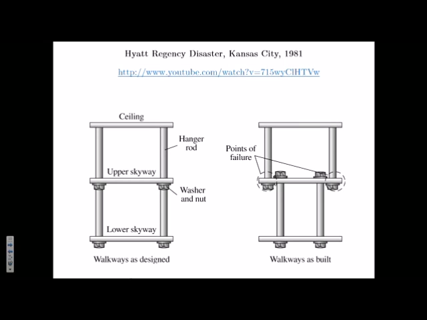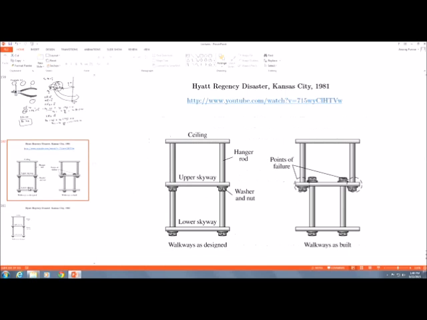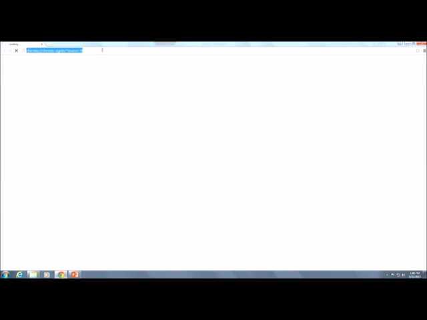Of course, when this happened, people wanted to know what happened. Was it a problem with the design? Was it a problem with how the things were put together when they were constructed? So there is a small YouTube video. In fact, there are quite a few, but I found one that I thought was a little bit more relevant. I want to play that so you can see sort of a recreation of what happened. And once we have seen that, we will see, based on what we have learned so far in this class with the free body diagram and equilibrium analysis, we can actually tell.